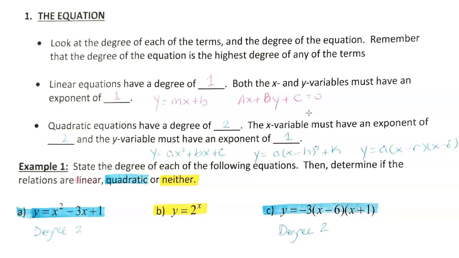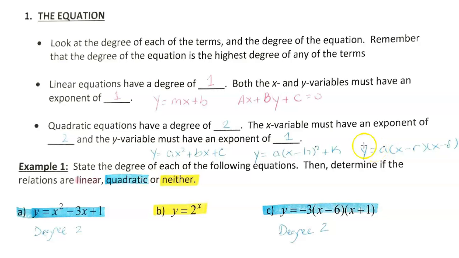Now in terms of a quadratic, there are three different forms. You haven't learned this yet. I mean, you've kind of learned this one. This one kind of looks like the simple trinomial or the complex trinomial. This is called standard form for a quadratic. This one you'll learn later is called vertex form. And then this one is called factored or intercept form. Okay, so don't worry about this just yet.